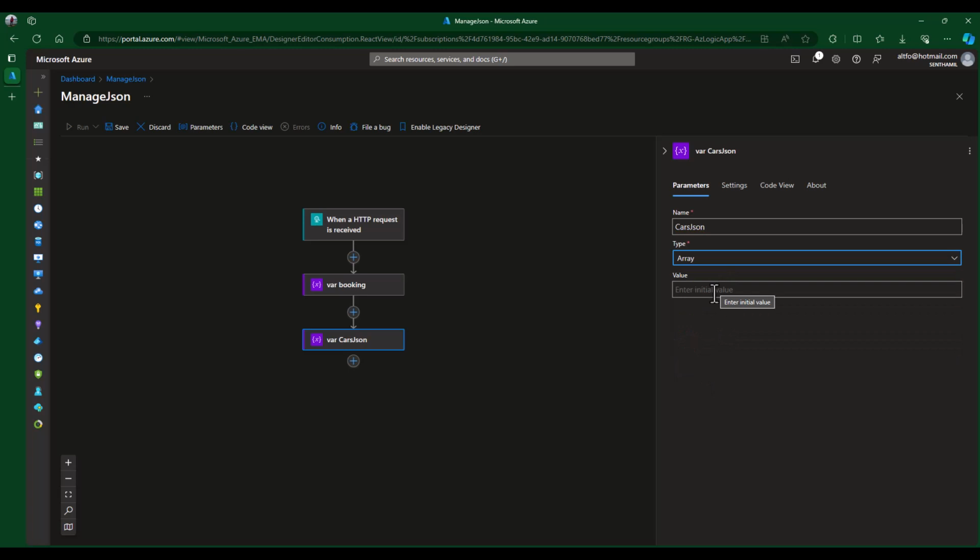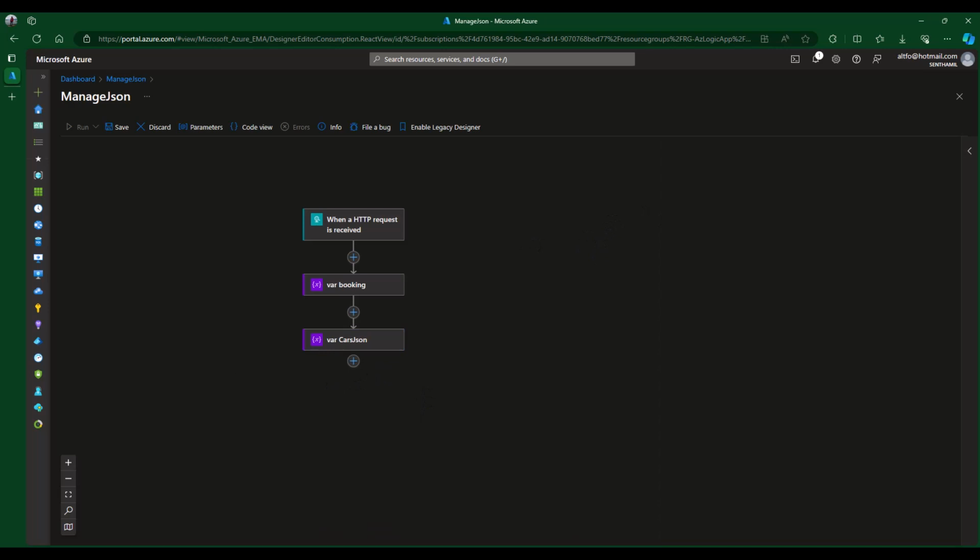I'm declaring an empty array. This array will hold all the details of the model plus the booking. Later you would see the logic, and you would understand why this array has been initialized.